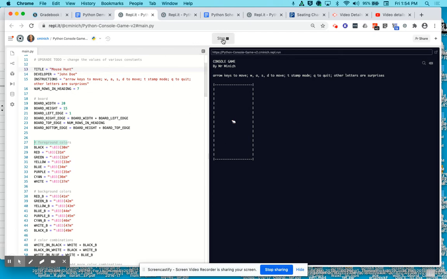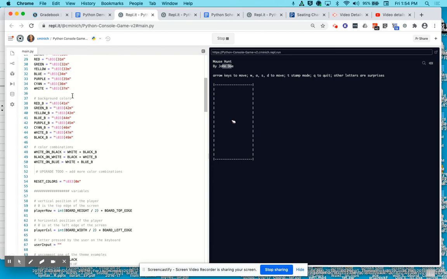The mouse hunts for cheese, perhaps. So now when we run the program, we have a different name there. The instructions, if you want to change the wording there, just make sure it doesn't take more than one line. For certain reasons, we can't have this be too lengthy. It's what's in the double quotes there for instructions.